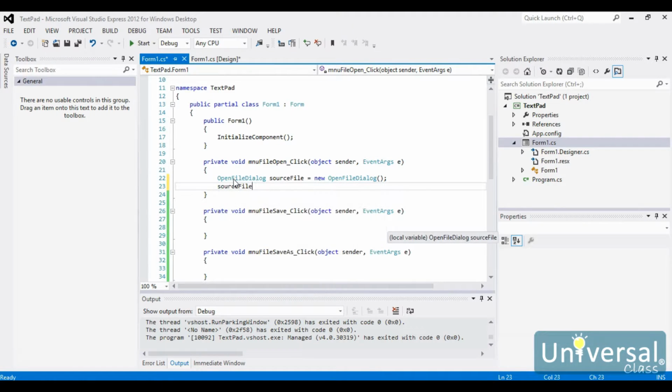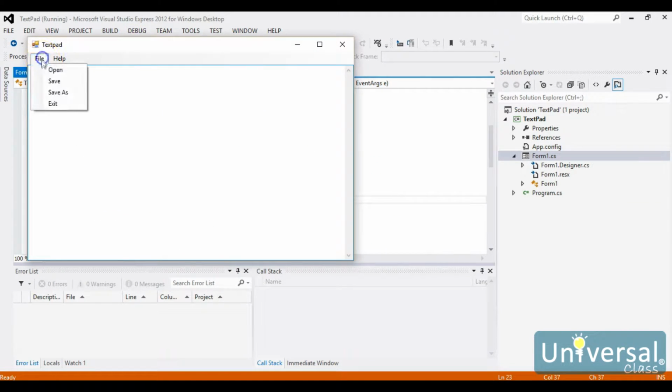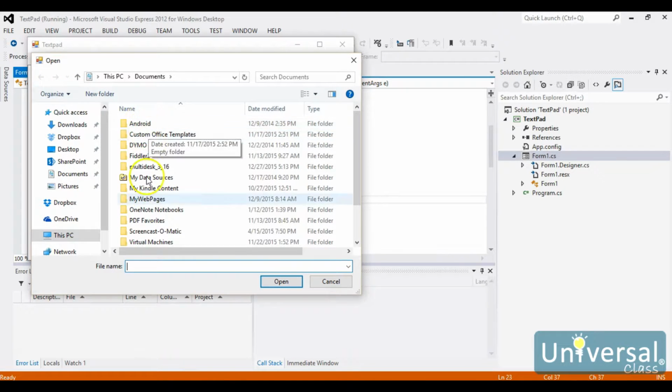So I'm going to say source file.show and show dialog. So we're going to show it on the screen. Now when I start this, if I go to file open, you'll see that I have a normal file open dialog, what I'm used to seeing.